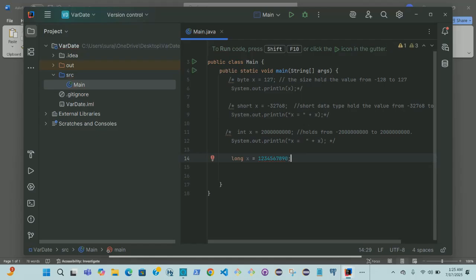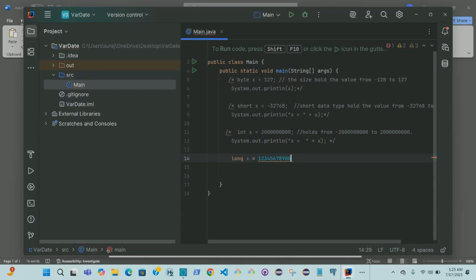But if you add another 0 with L, you see, it accepts. Without L, you see, it's not accepting this amount.